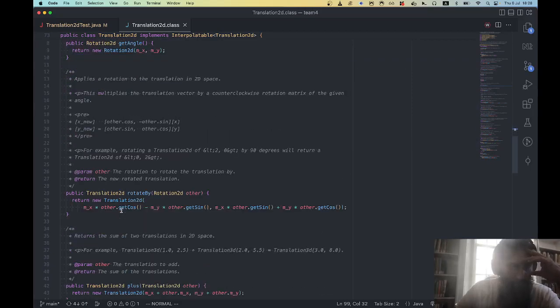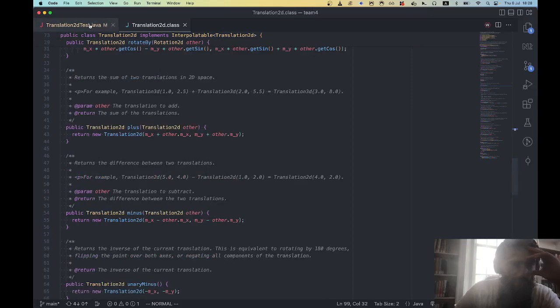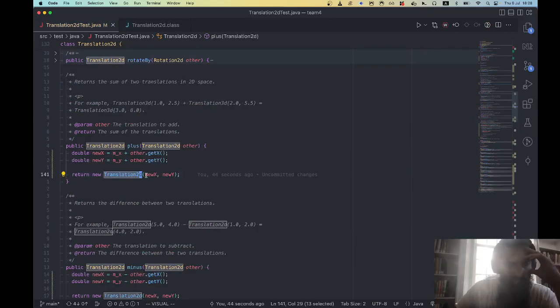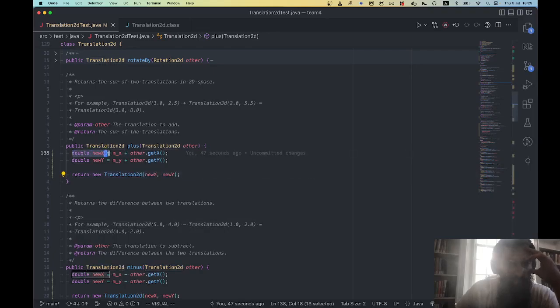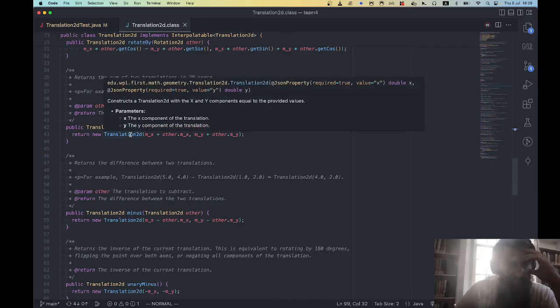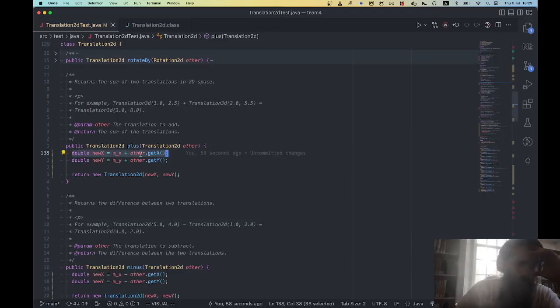getAngle, we skipped over that. rotateBy, we skipped over that. Plus: our implementation returned a new Translation object where we created a new variable and just added mx and other.getX. What did they do? They did the same thing, though they didn't create an extra variable. I agree it's a little wasteful, but this is for teaching purposes.